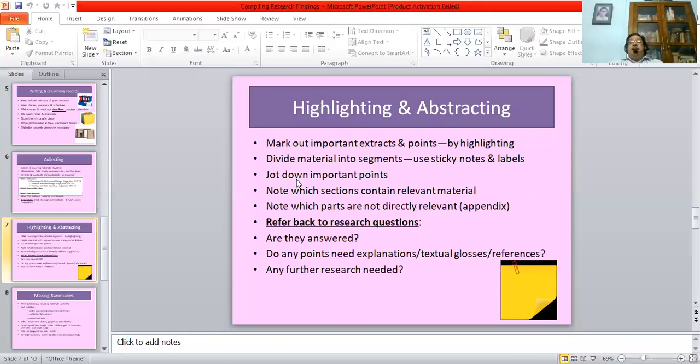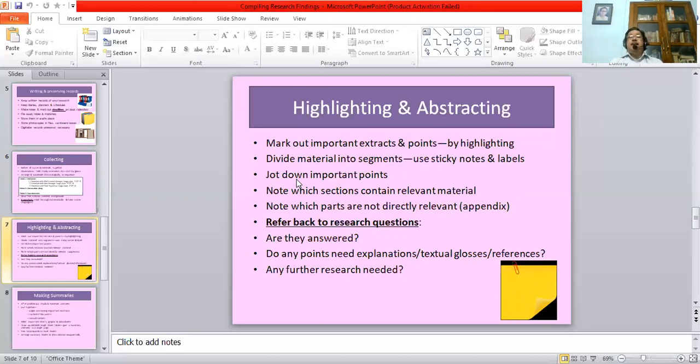Then divide the material into manageable segments. The whole material might contain a lot. Like for example, in the interview section, there are interviews of 12 people. So that is a lot. Each interview might be several pages long in terms of transcript, and in terms of recording might be several minutes long. So divide this material into segments. Interview taken on this date, interview taken on the other date, the interview on the next date, and so on. So there will be a sequence of dates and sequence of interviews. So organize this material, divide it into segments, then jot down the important points.